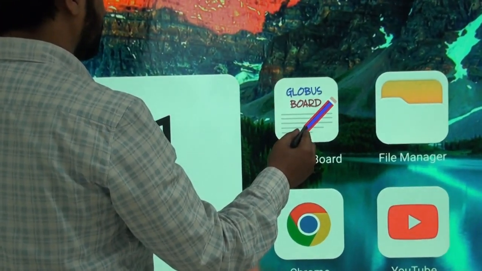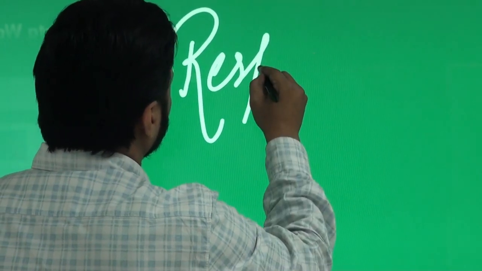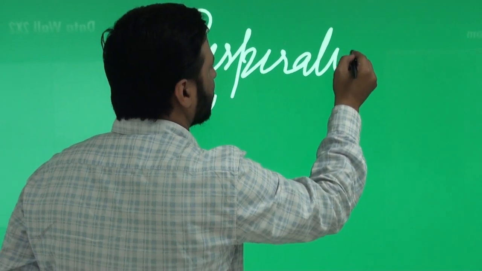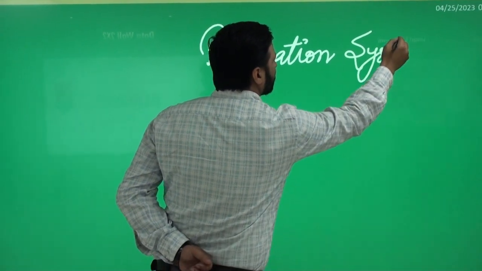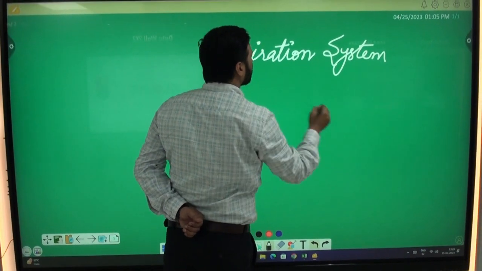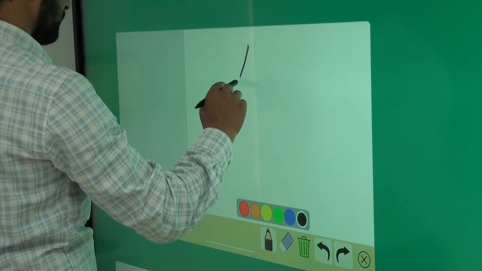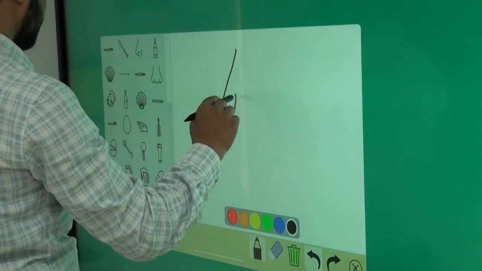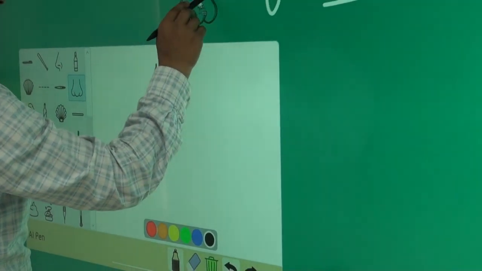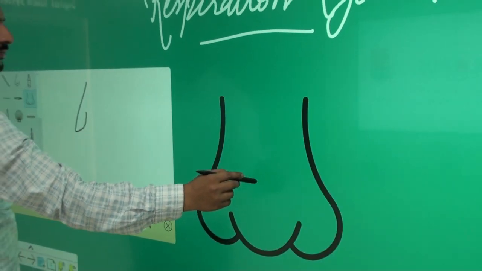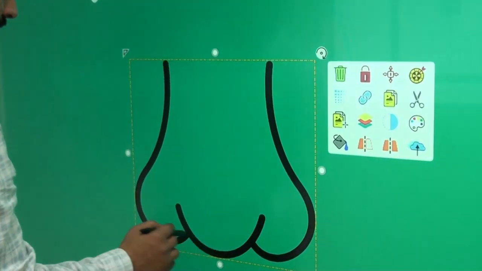We provide Globus Interactive Whiteboard and MyViewBoard Whiteboard software with a number of unique features that let the teacher or trainer connect, create, communicate and collaborate with the end user. With IR touch technology, you can write with your fingers and a stylus both. You can get a number of features like pen, 2D, 3D images, infinite canvas, and integrated YouTube and Chrome options. It also offers an AI tool that lets you select from a number of resembling images that you draw, and lets you connect to the internet directly from the software and teach your students by writing, selecting and annotating.